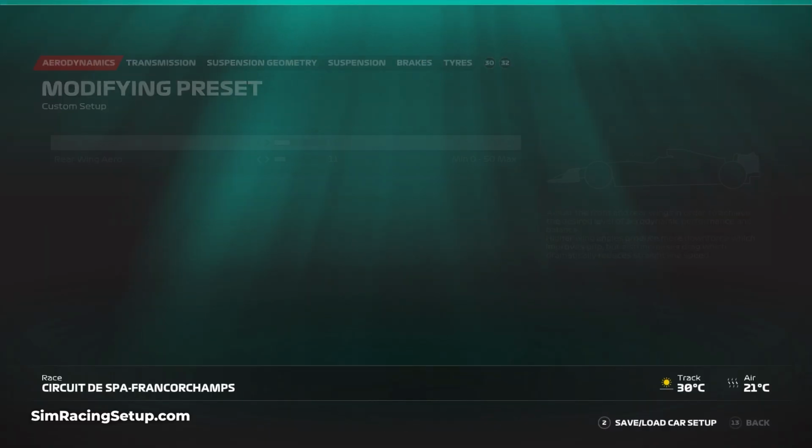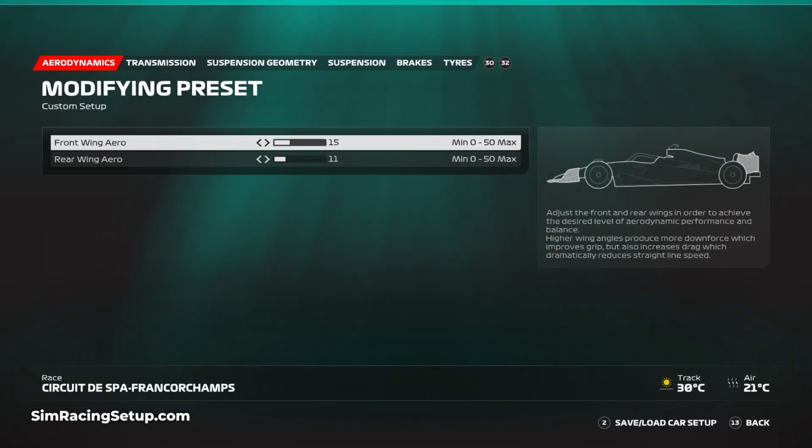Jumping into the aero setup for Spa, I've gone with a front wing aero of 15 and a rear wing aero of just 11. This approach really prioritises the front of the car to make it as responsive as we can within the limitations of the aero we have to play with. These limitations stop us from increasing the aero too far, otherwise we'll be incredibly slow along the faster, straighter segments of track.